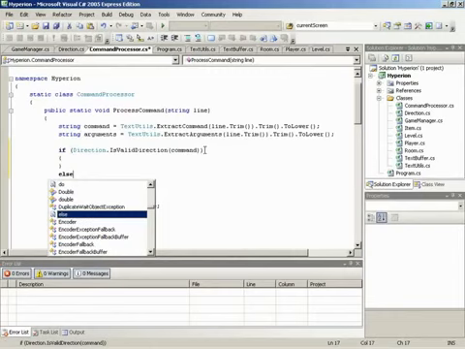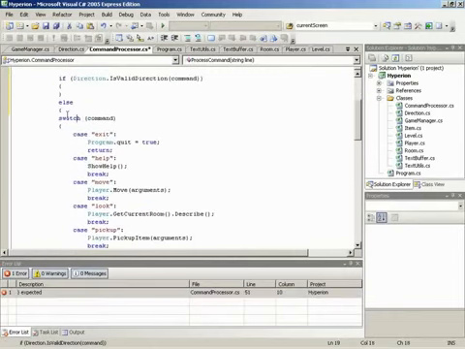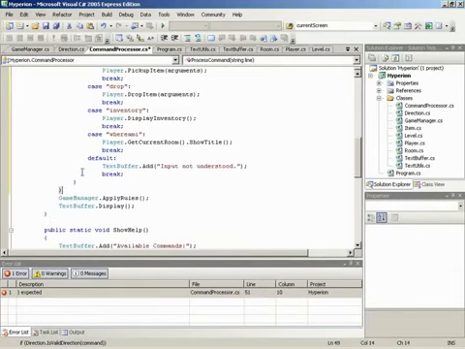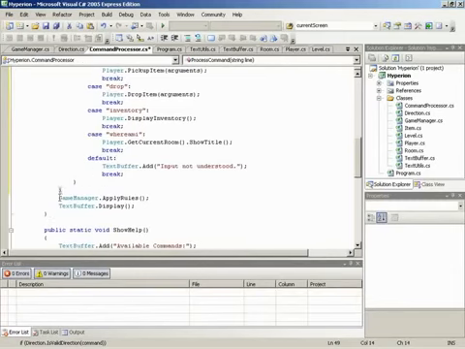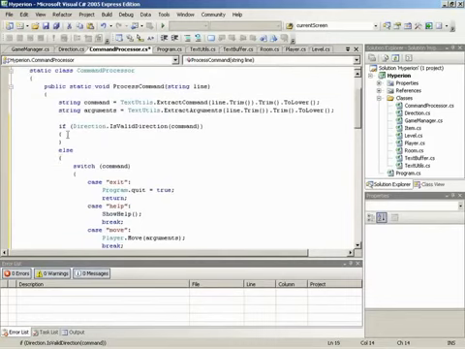Otherwise, if it wasn't a valid direction, we need to attempt to process it as a command. So it'll be added into the switch block. So I've started my curly brace for the else. I'm going to drop down to the end, so this ends the switch. I'm going to hit enter, and then a closing curly brace. And because I started bracing this in, the editor went ahead and dropped this in and did the indenting for me. Nice. So there we've got our if-else.